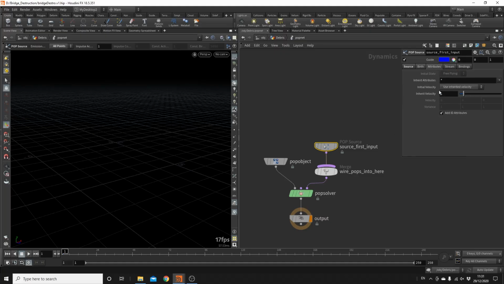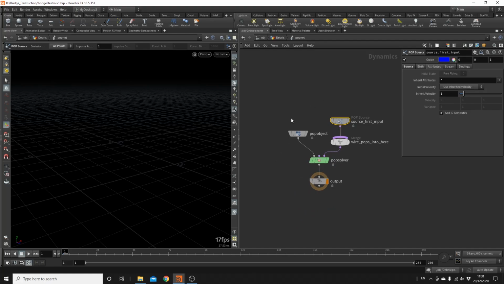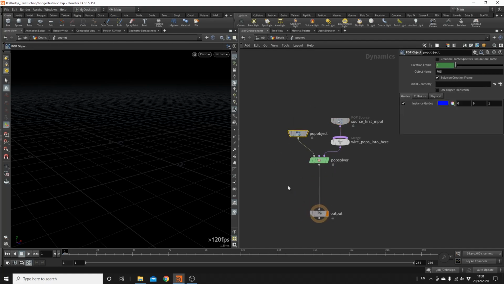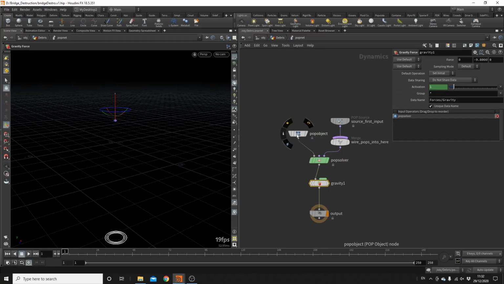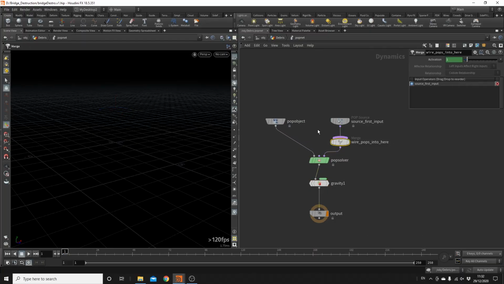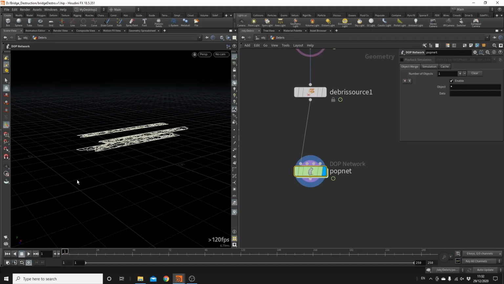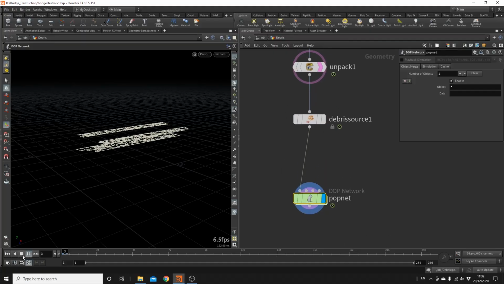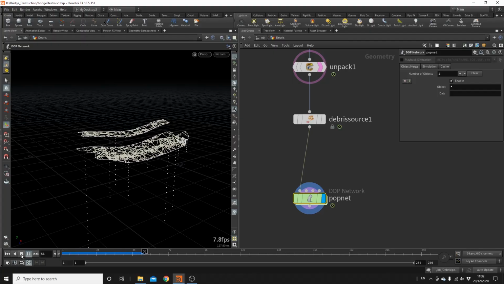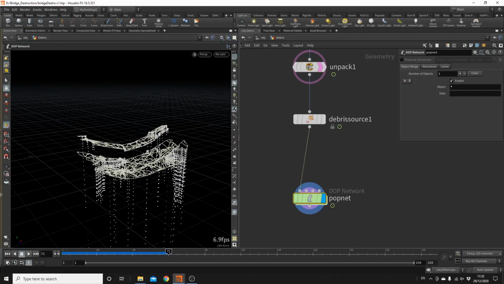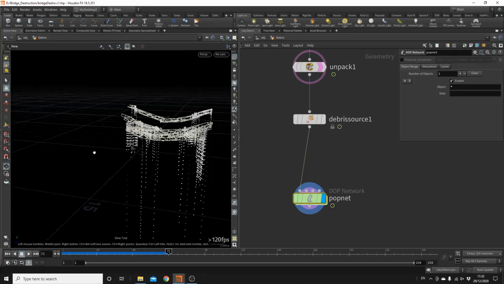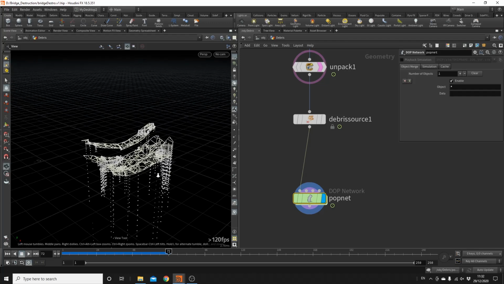We'll probably add some variety to this later, but just for the moment, let's add gravity so we can actually see the points. Otherwise they'll just stay in place. Actually, they won't move. So we should see them now just falling from the pieces. There we go. Obviously it doesn't look great right now. We've got weird graphic looking dotty lines coming down, but that's the principle of it.